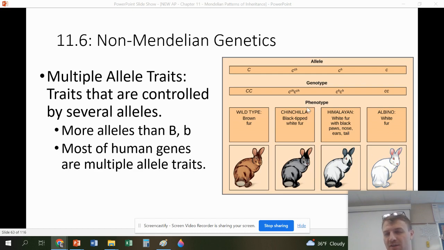This image is the most basic image for this concept, but you can see there are many alleles, more than two, which means there's going to be more than two genotypes, but this also can produce more than two phenotypes. So this is where it gets complicated. There's not just two alleles, two phenotypes, and that's it. There are multiple of each, which makes things, again, more complicated.